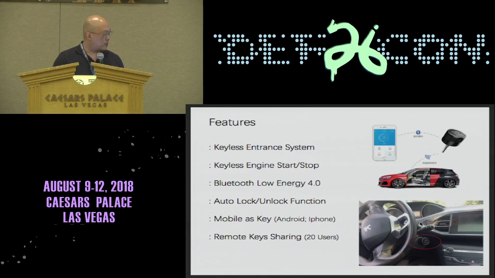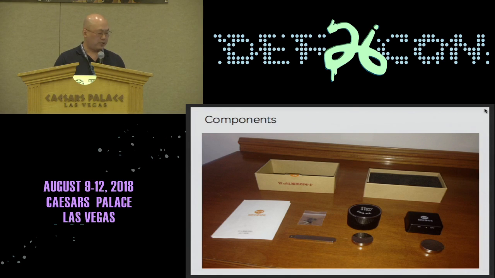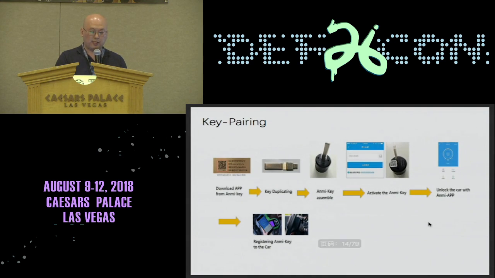So you see this little picture here is basically you just connecting your ME key to the keyhole, and you have to leave it there. You lock it, and then once you come back, you can lock and unlock it, do the normal thing. So here are just the components. As you can see, it's very simple. It comes with a blank key, and this is the actual main board here. We're going to look at more details on this one. And here is another little square box called key sensors.